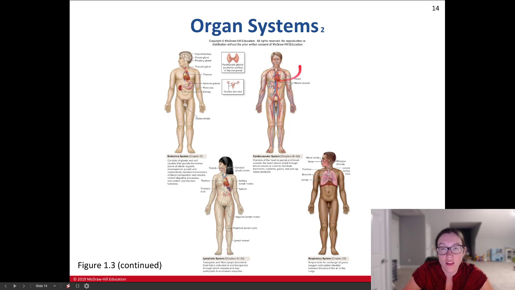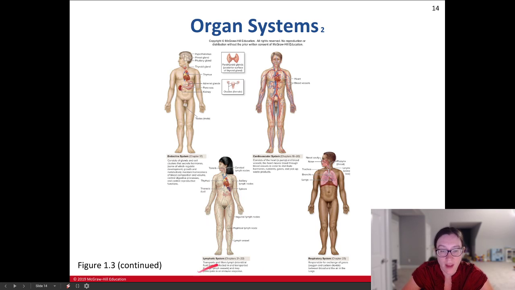and those hormones are going to help keep our body in homeostasis. The cardiovascular system is made of the heart and the blood vessels, and this is important for transporting blood around the body to distribute hormones, gases, and pick up waste products. And it works in concert with the respiratory system, right? The respiratory system is made up of the nose, the trachea, the bronchi, the lungs especially. This is important for gas exchange. We're taking oxygen from the atmosphere and bringing it into the blood, and then the cardiovascular system can take that oxygen to the tissues. So these two are very interrelated.